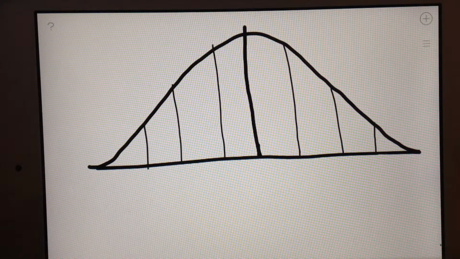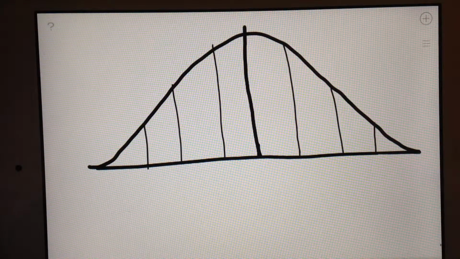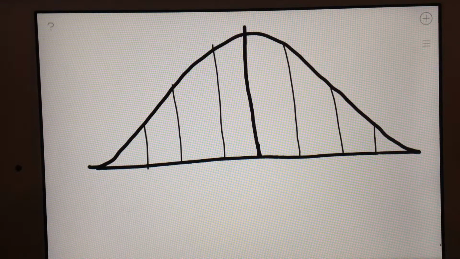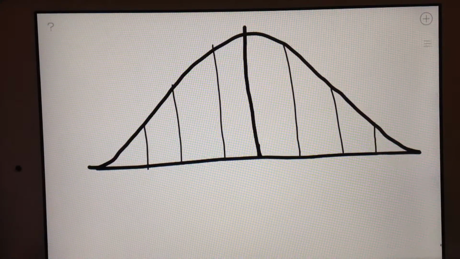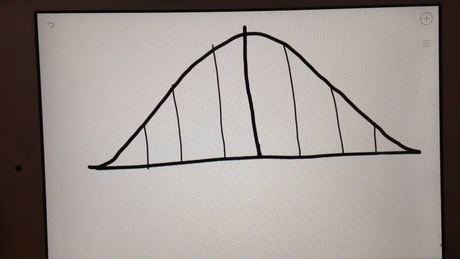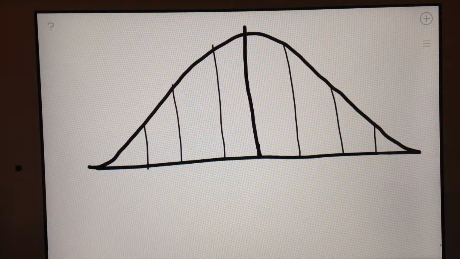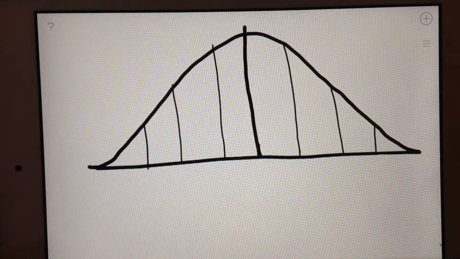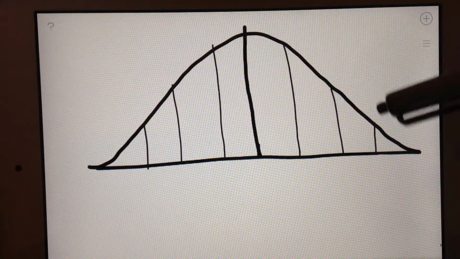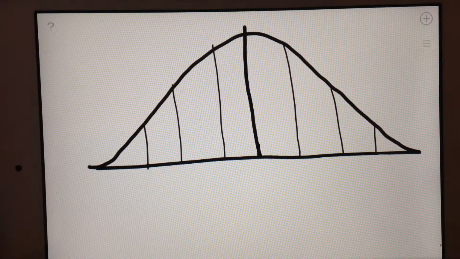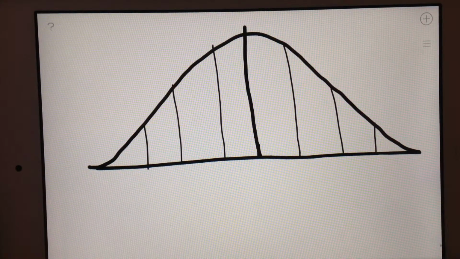Alright, so in this video I'll just be showing you the basics of the normal distribution curve. This normal distribution curve is used primarily in statistics. The normal distribution is the whole area under a curve, which is equal to 1. So this whole area is equal to 1 or 100%, meaning that the area will represent 100% of the data that we collect.